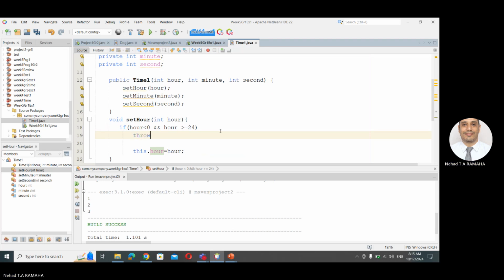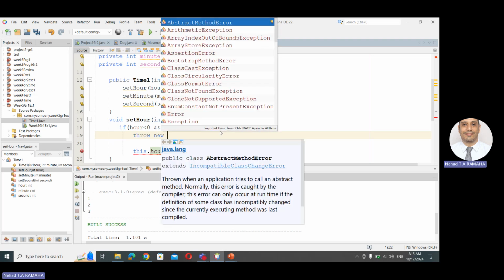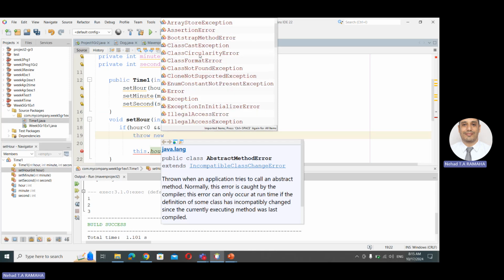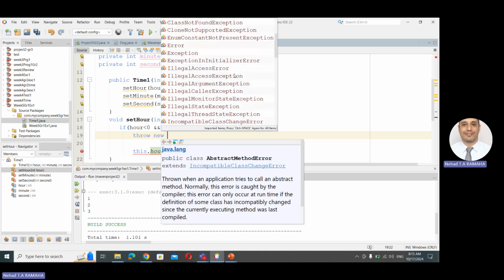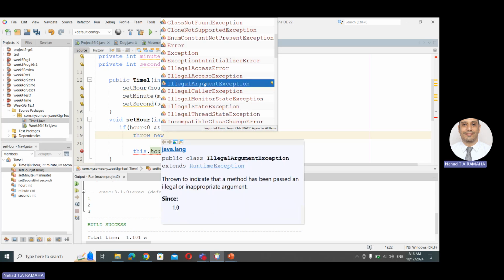Throw a new exception. Let's see what exceptions we have. This is all the choices. To bring the choices in NetBeans, Control Space will give you all the choices. As you can see, we have many types of exceptions. Okay, you can use the normal exception directly. We will use this one, IllegalArgumentException.